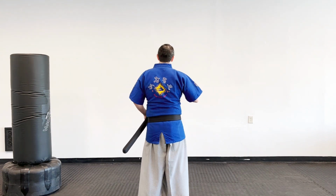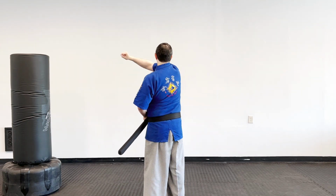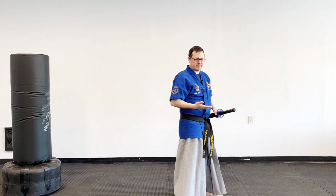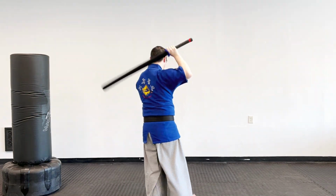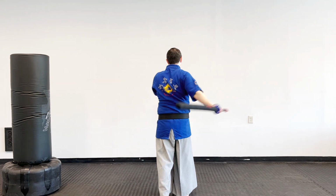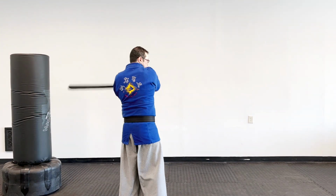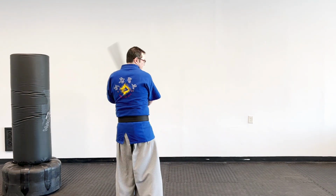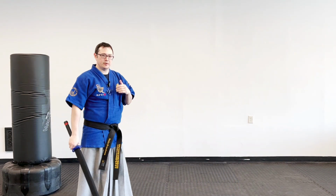So what I'm going to be doing, I'm going to start with my on hand. Gumdo usually starts with this being number 1, but this is going to be 1, 2, 3, 4, 5, 6. To show you something with a standard grip, so standard versus reverse grip: standard grip, first position, second position, third, fourth, fifth, sixth. Kali uses a lot of the offhand, right? But 1, 2, 3, 4, 5, 6. If you want to add some fun thrusts, we can, but that's going to be a little bit different. So those are the 6 general strikes that I'm going to be using.